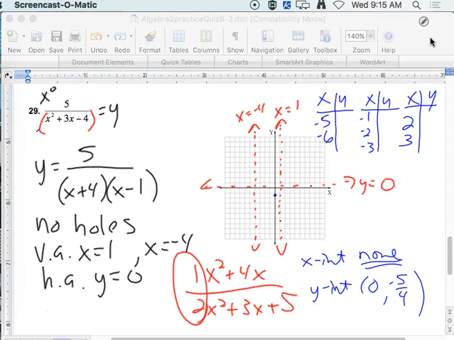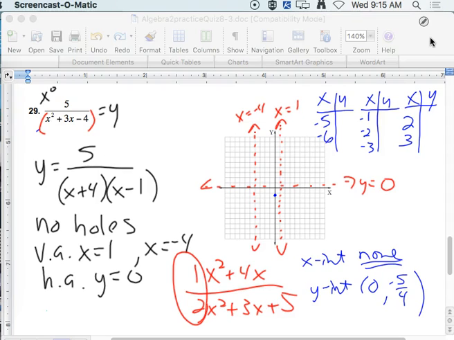You do your factoring, then you go ahead and find, is anything going to cancel out? If it does, it's a hole. If it doesn't, then you find your vertical asymptotes. Then say to yourself, okay, where else isn't this going to go? Because that's what asymptotes are, where it's not going to go. Well, I can also have a horizontal asymptote.